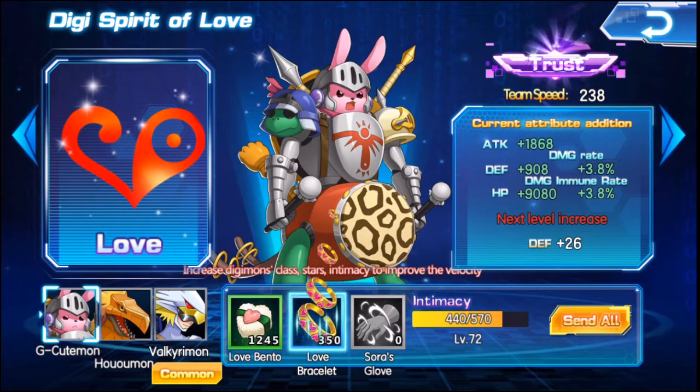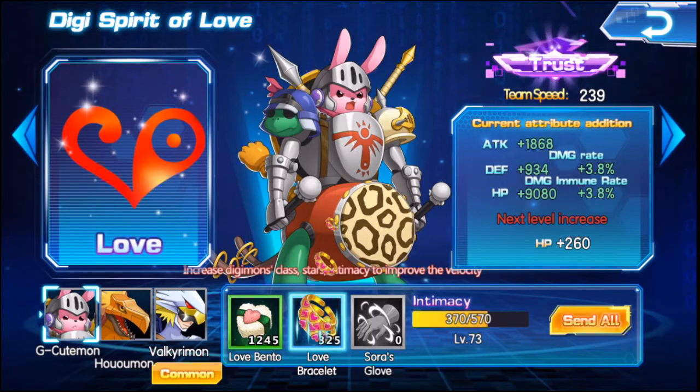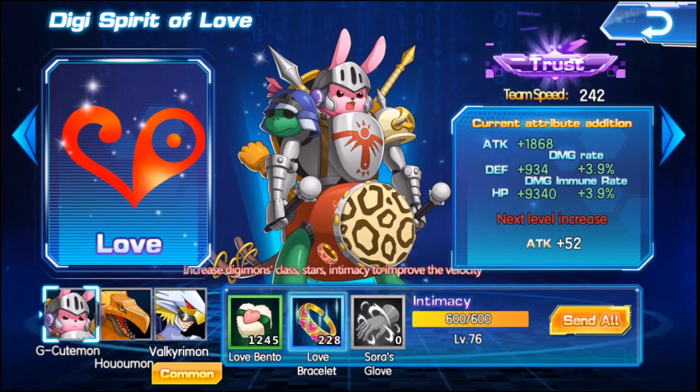72. And if you guys notice, obviously the next level increase is defense plus 26. So if you look at the defense, it's plus 908. So if I go to the next level, let's go to 934 now. And the next level increase increases your HP. Obviously HP right now is 9,080, so this is going to go up to 9,200 or 9,300, as you can see. And then obviously, like I said at the start of this video, for every level increase you get different stats, which also increases your attack and damage bonus and so on, damage immune rate, and different Digimons have different kinds of stats on there.